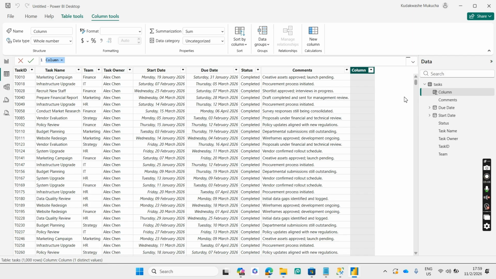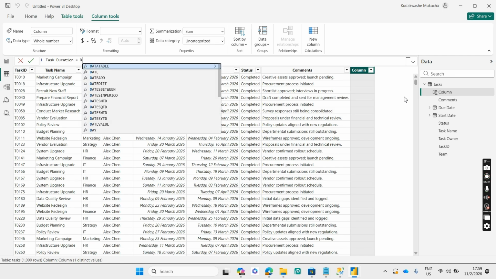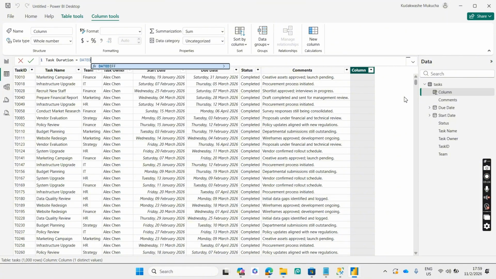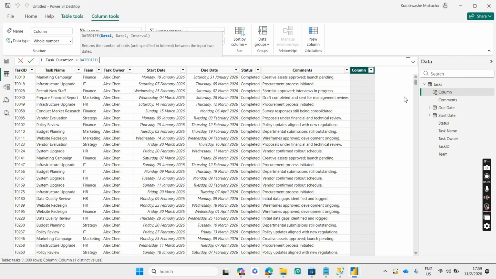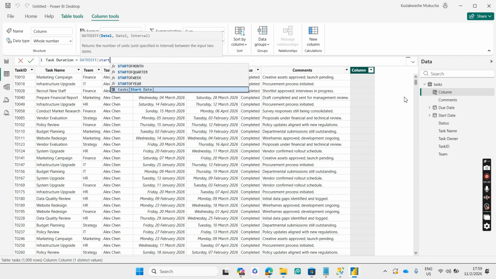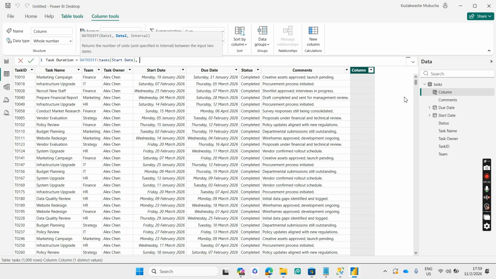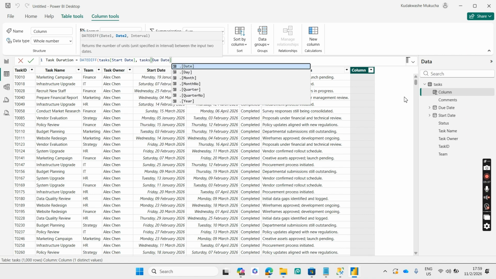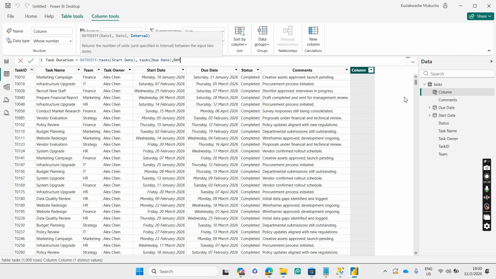So you say task duration equals DATEDIFF, start date, due date, in days.